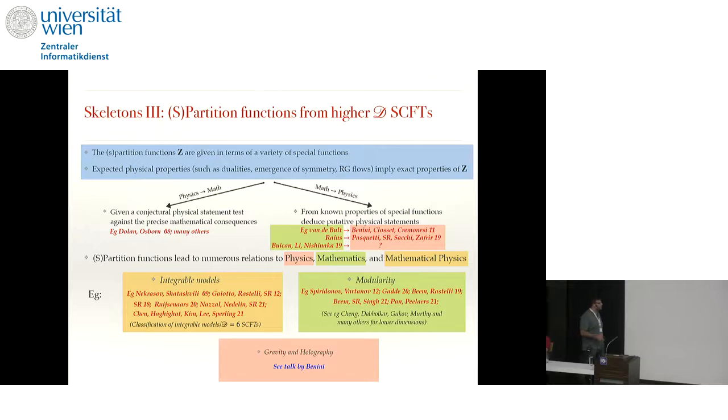So here I mentioned just some topics in which these supersymmetric partition functions appear. For example, there are interesting questions about modularity. There is a very intimate parallel between, in a sense, classification of quantum mechanical integrable models and classification of 6-dimensional SQFTs. There is, of course, a lot of interest in understanding these partition functions since they can teach us about counting of microstates in gravity and holography. This will be reviewed in detail in the talk by Francesco Benini.